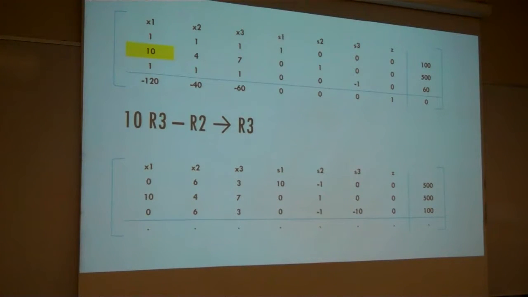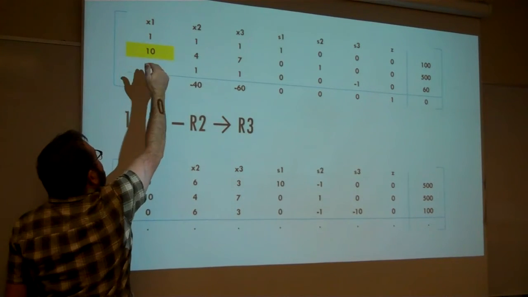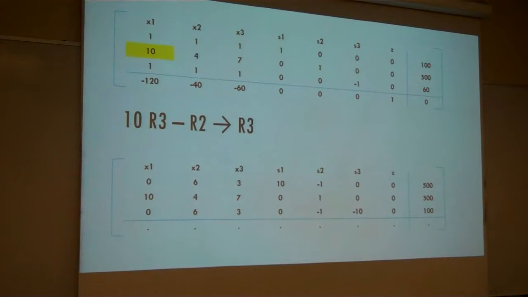Okay. What about that bottom one? How are you going to clear out row 4? Row 4 plus 12 row 2. I think row 4 plus 12 row 2, because again, we want to take the row we're talking about and somehow relate it back to the pivot row. Let's see if row 4 plus 12 row 2 is what I did. Yep.